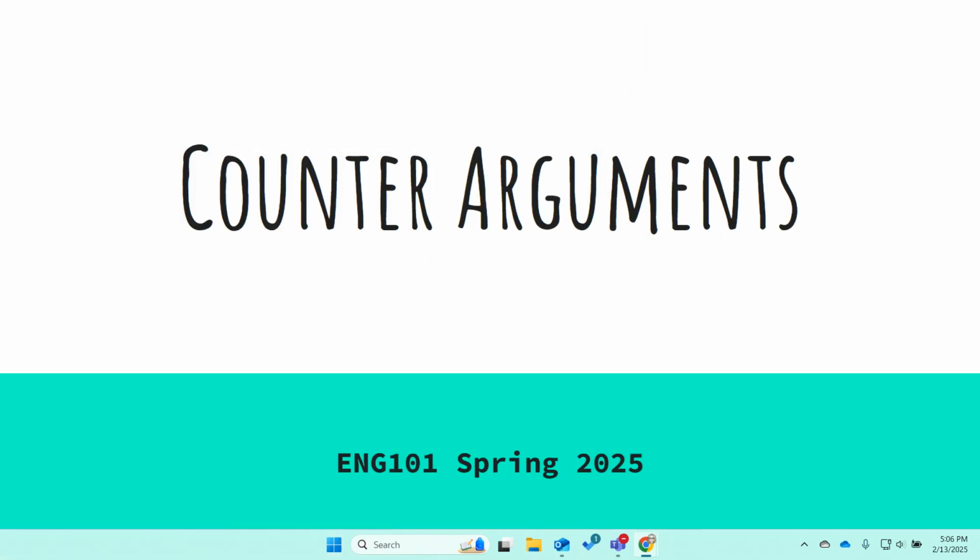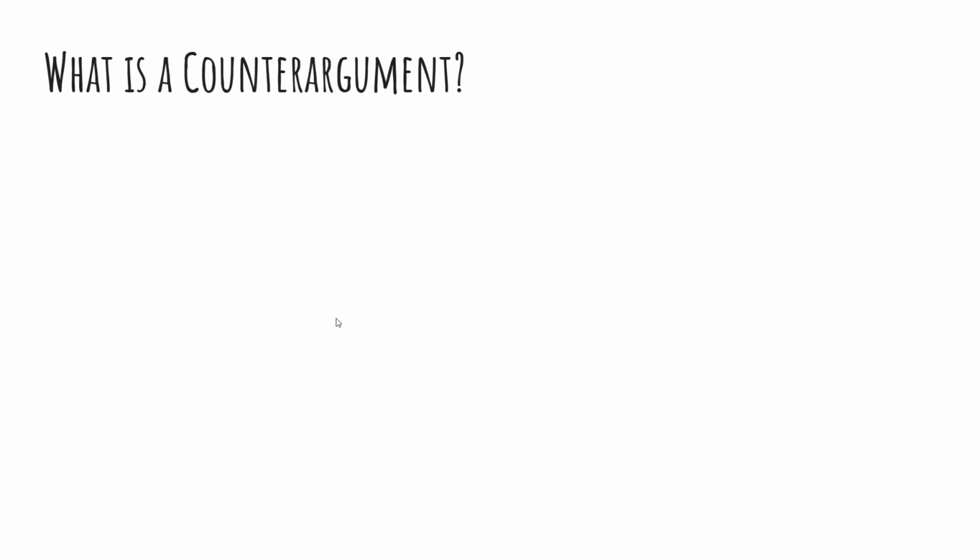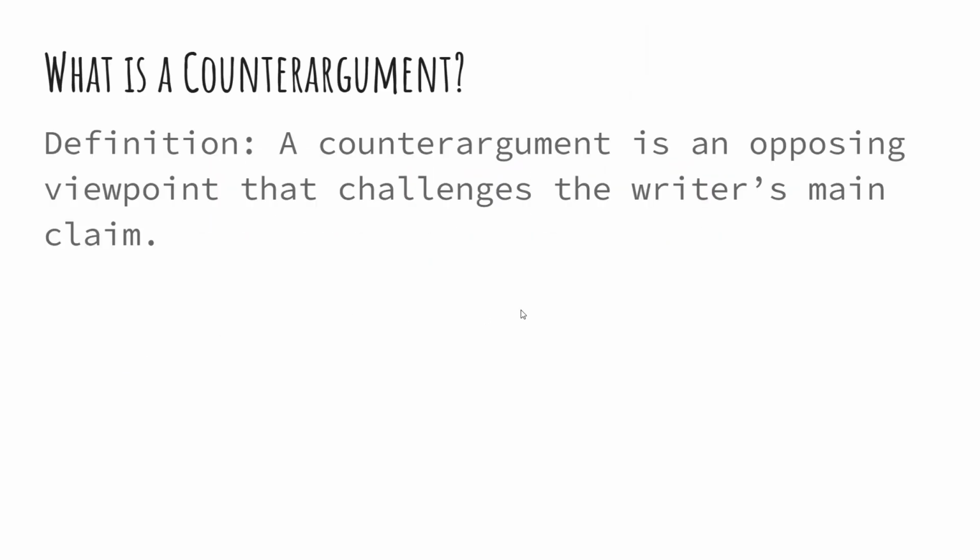All right. So that's what we're working on here. Let's have a look at our slideshow. All right. So a counter argument is when the author brings in the opposing viewpoint to the claim that they're making. So usually if we're reading something argumentative, the author is taking a side on something that's debatable, right? They're taking a side on a controversial issue. And there's going to be people that disagree with them. And a strong argument is going to acknowledge that other viewpoint, all right?